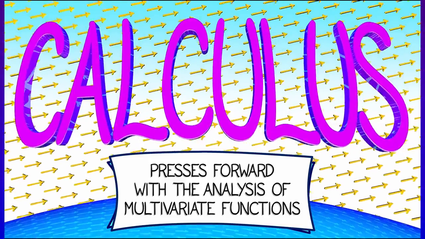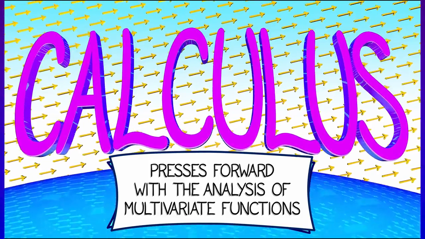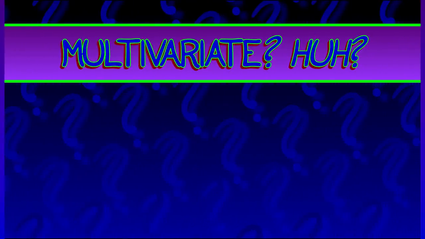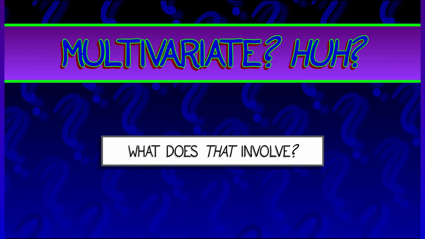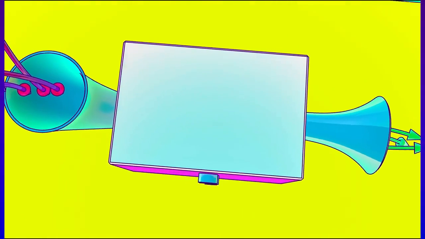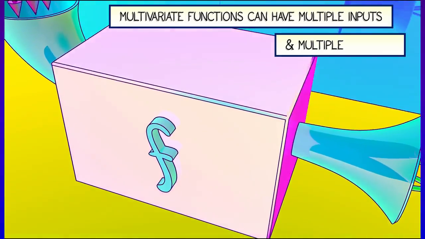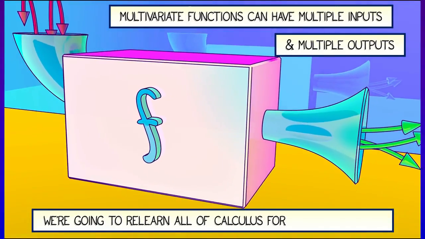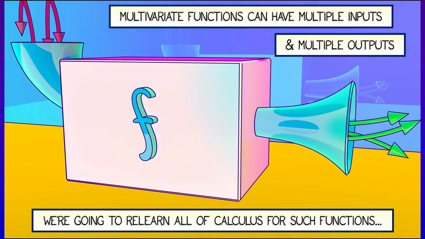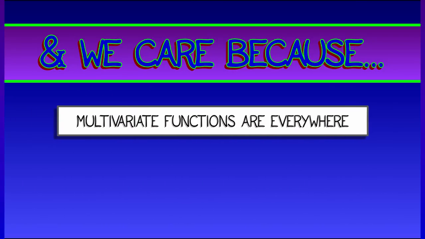Onward and upward, calculus continues with the analysis of multivariate functions. Now what's a multivariate? What is that? Well, what that means is that we're going to look at functions that have multiple inputs and multiple outputs, and our goal is nothing less than relearning all of calculus for such.